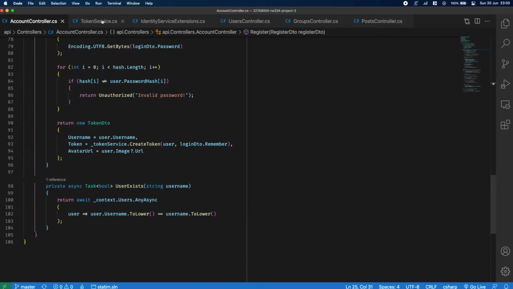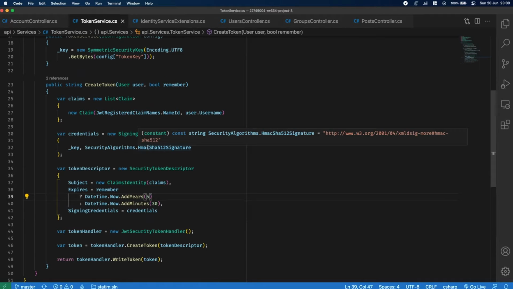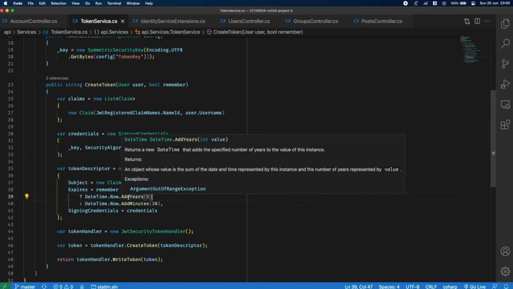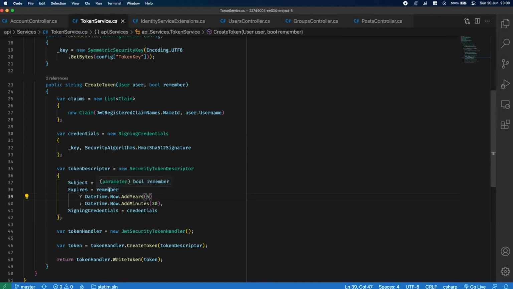And so here we have the token service, which is what generates the tokens for successful authorization for register and login. When it's created, we have a remember me functionality where if the user wants to be remembered, then the token has a 5 year expiry, and otherwise it only has a 30-minute expiry.